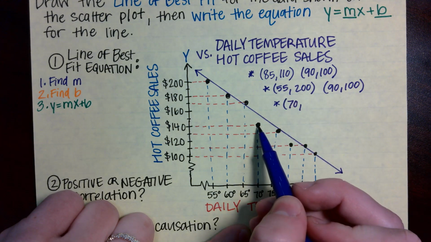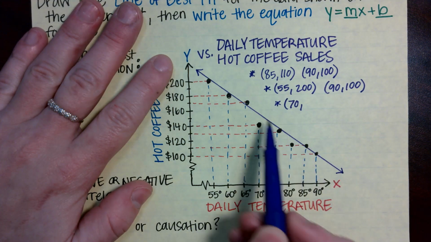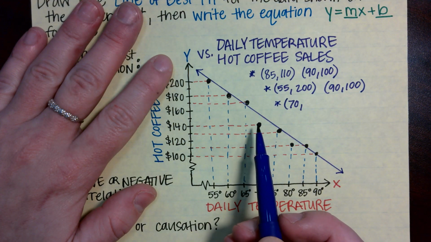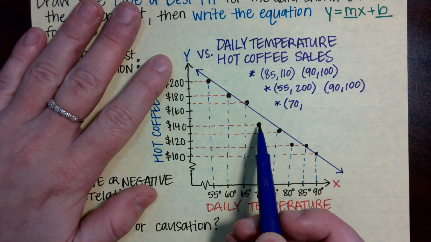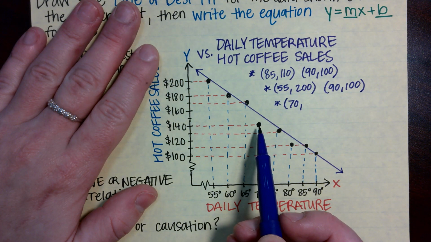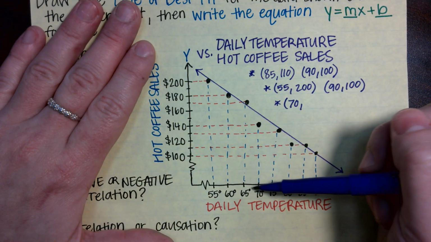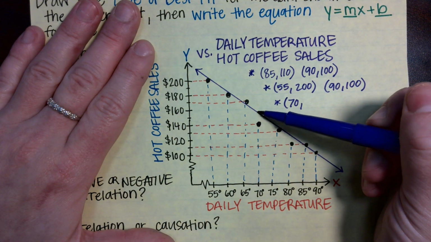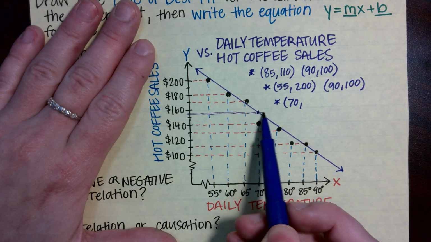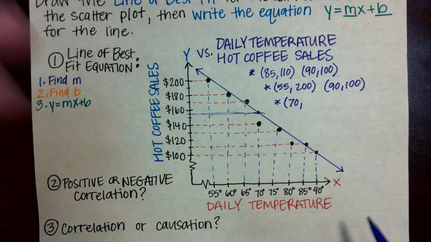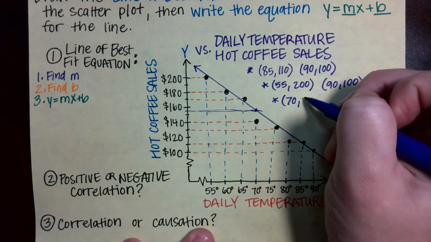We want to pick one, so for example, we're finding the equation of this purple line here. Is this point on the line? It's not. So we don't want to include that. We would want to find the value that is on the line. So I'll go 70 up to here, and that's about 155-ish. It doesn't have to be perfect, but are we okay with 70 and 155? All right, let's do that.